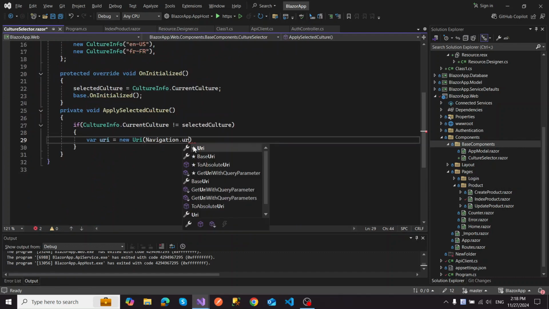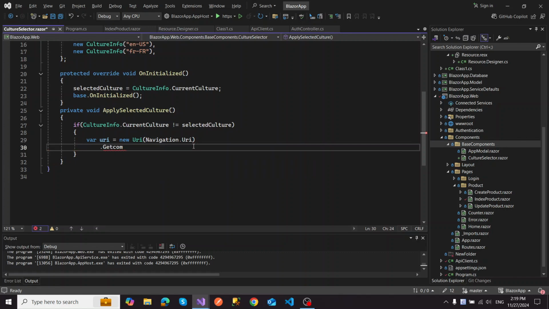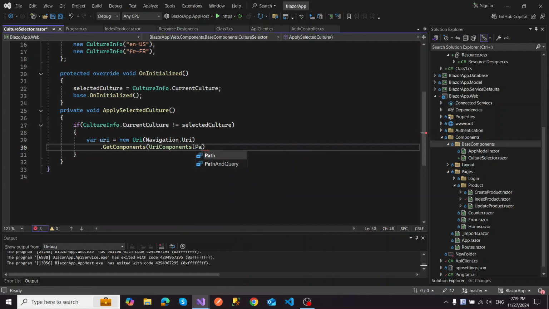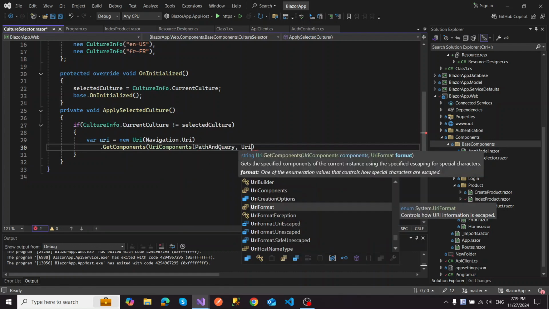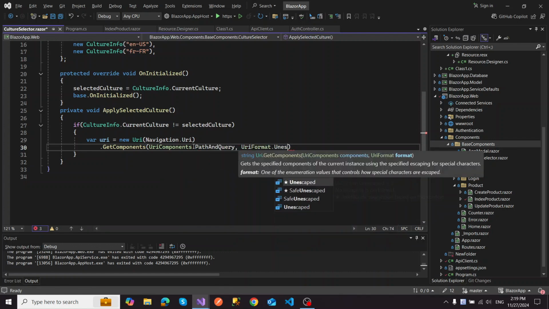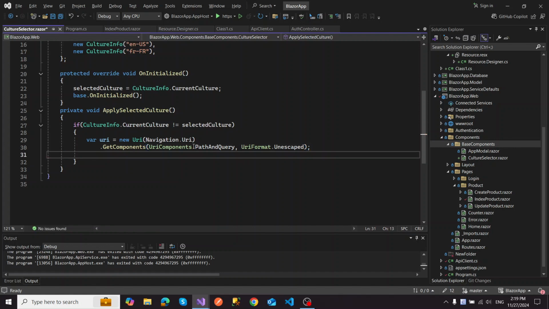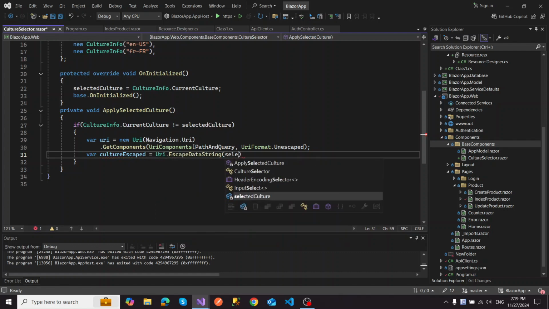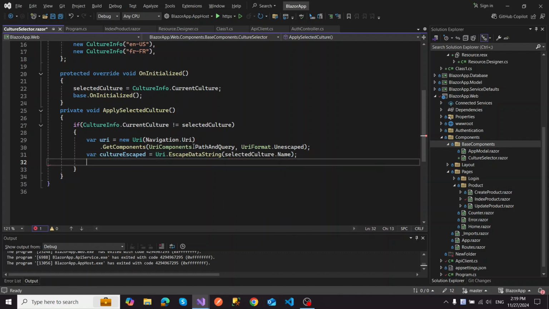and get components with path and query, and unescape. Then, get culture escaped and URI escaped.